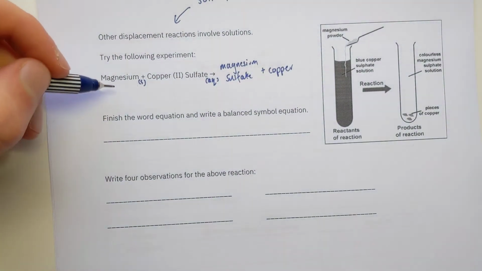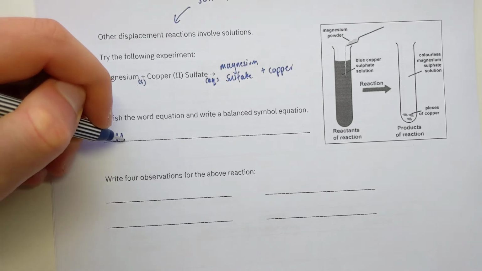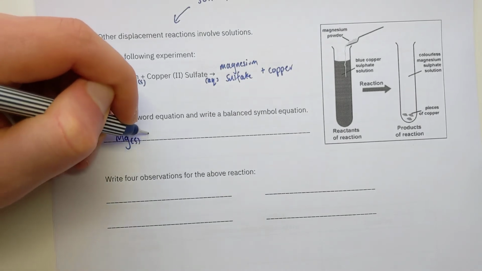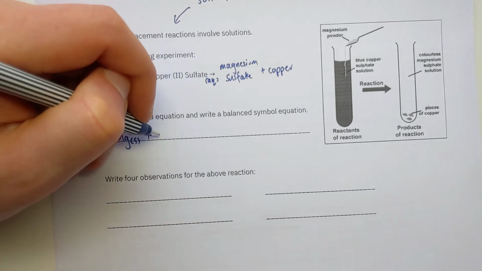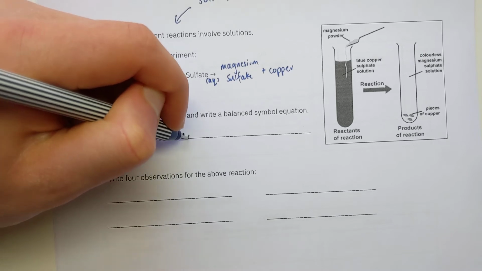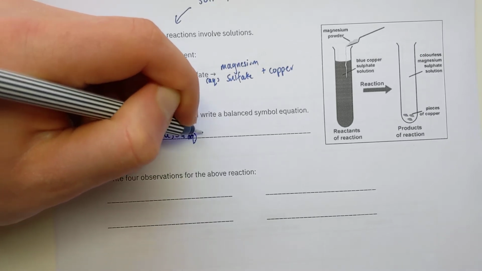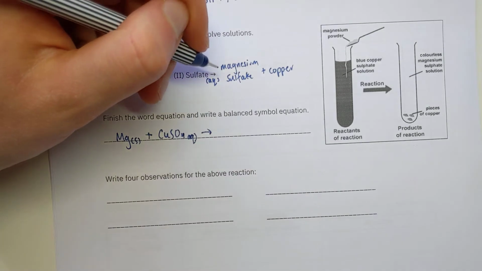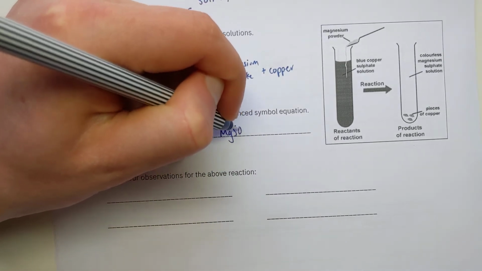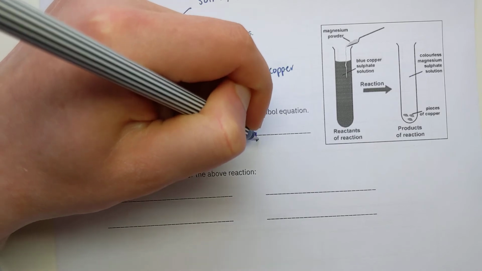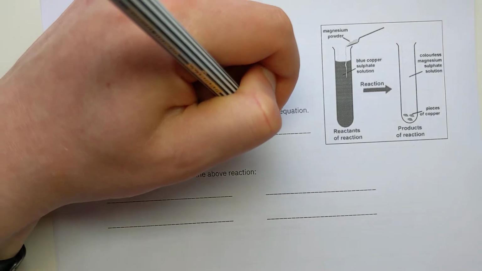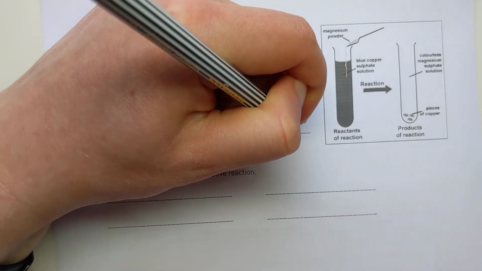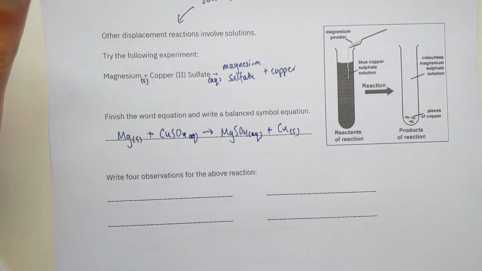Right, the symbol equation for that, again, I just convert all these words into symbols. Mg, give it its state symbol, solid. Copper 2 sulfate, Cu2+ SO4 2-, all in the back of the periodic table, CuSO4. It's dissolved in water. Magnesium sulfate, Mg2+ SO4 2-, MgSO4. Now it's going to be dissolved in water as well. Remember, group 2 compounds tend to be quite soluble in water. And then finally copper, Cu, is going to be a solid because metals generally don't dissolve in water that well if they don't react with it. So that's our symbol equation describing that reaction.